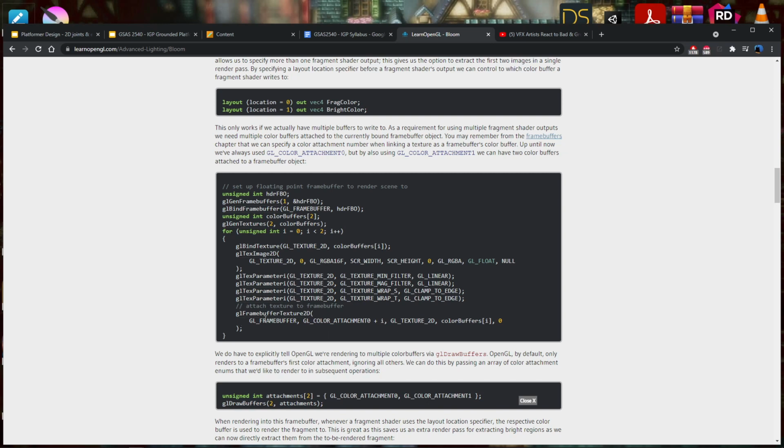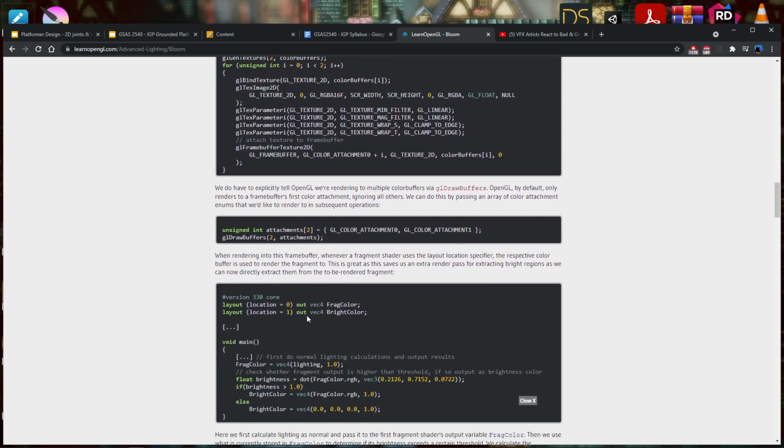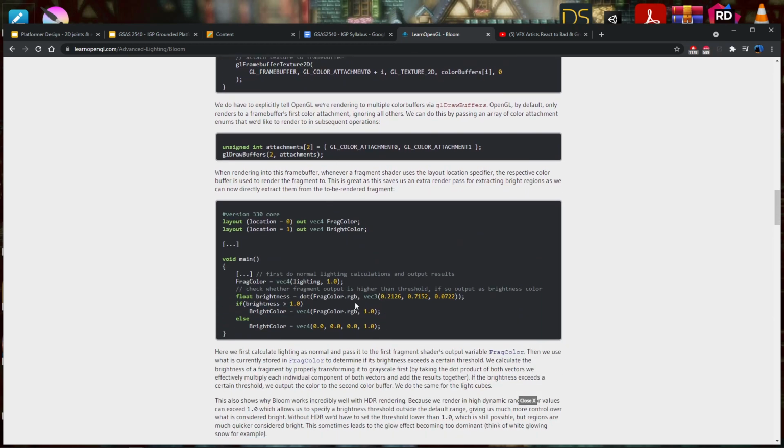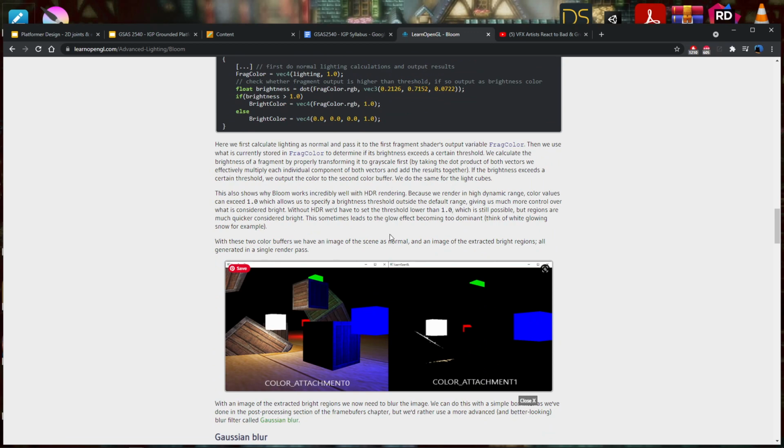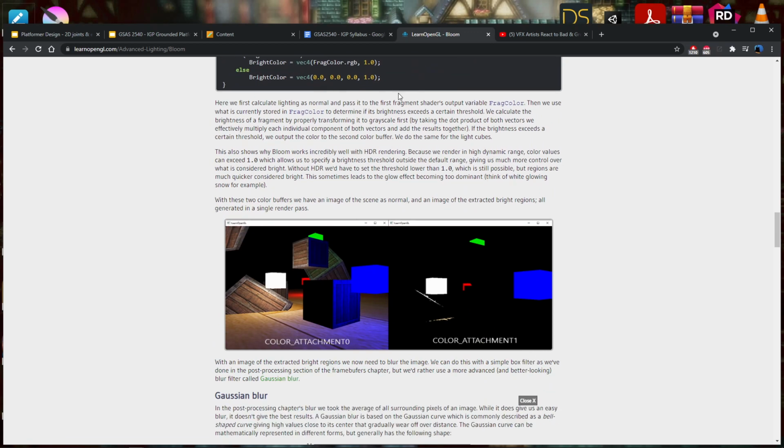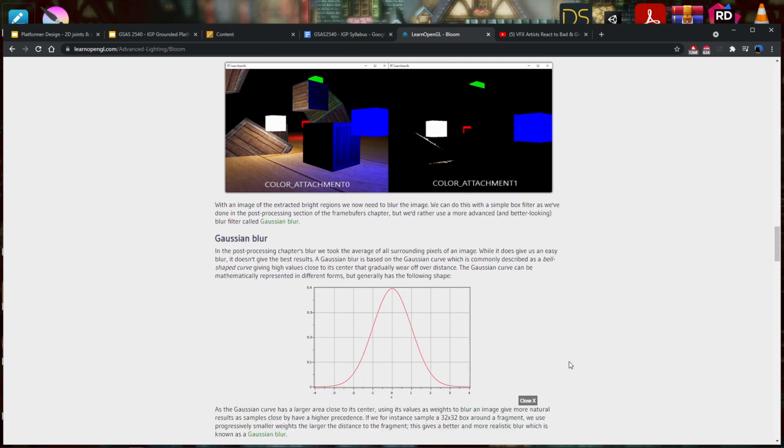And the key down here is setting up the color attachment 0 and color attachment plus some index here. So we want two versions of these render buffers. Right. So that's the key piece here. So in one pass, we can create two images, right? Because they're both relying on the same source. One doesn't rely on the other. So we can simultaneously create the two of those.